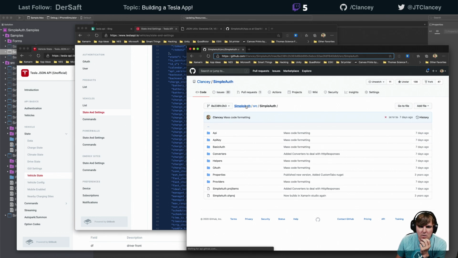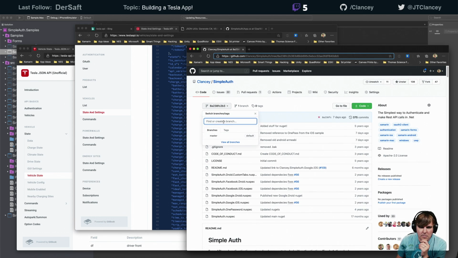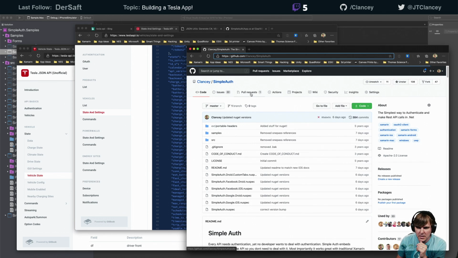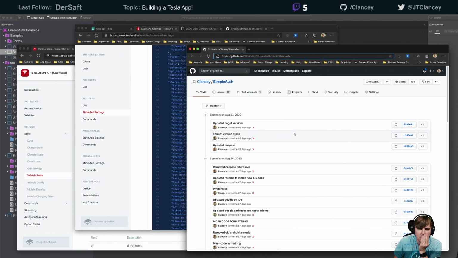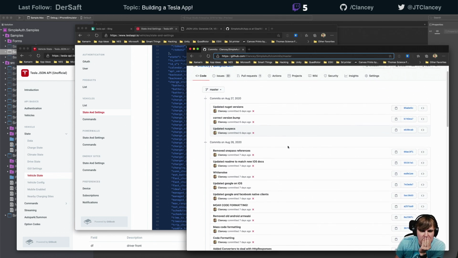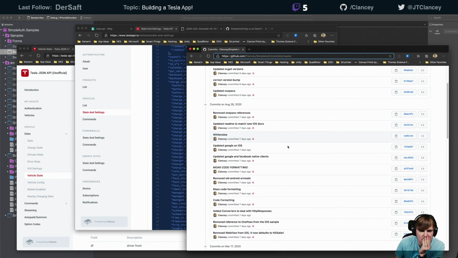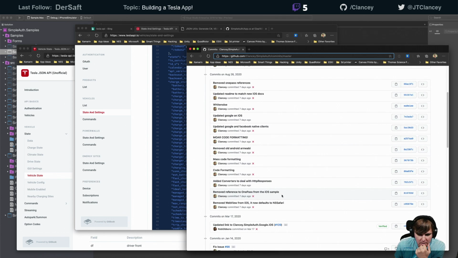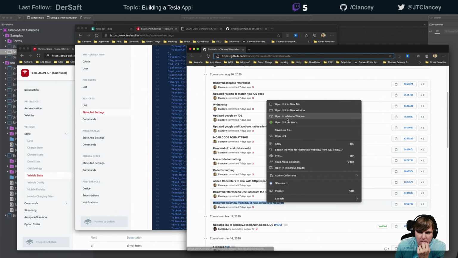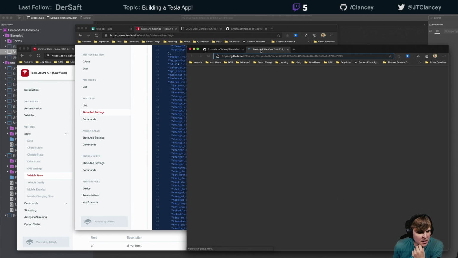All right, so let's go back in time. Where's the commits button? Oh, commits. All right, so we're going back to this. We're going to bring back a little bit of code first.